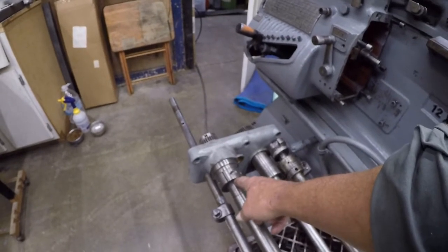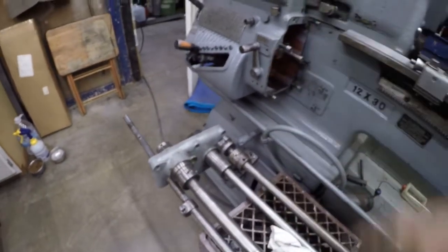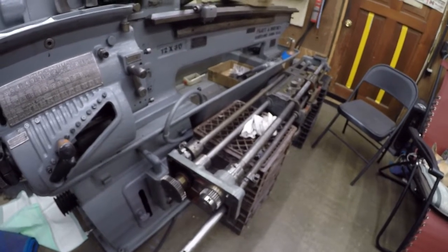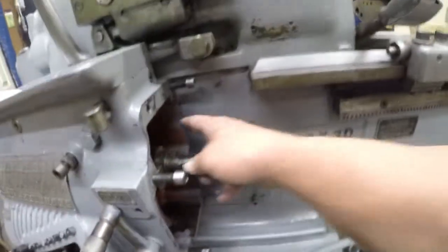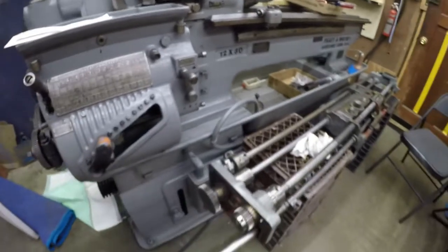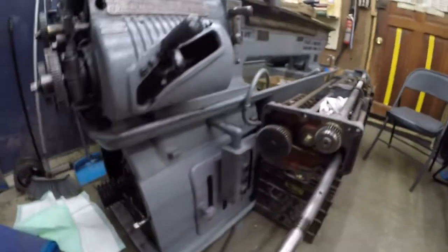This doesn't look right. See, I wish I had some still photos of this. I mean, no doubt it's going to work. It just doesn't look right. Now, your memory is a funny thing. That's the top, that's the bottom. There's a locating pin here. There's a locating pin here. There's three. There's two.